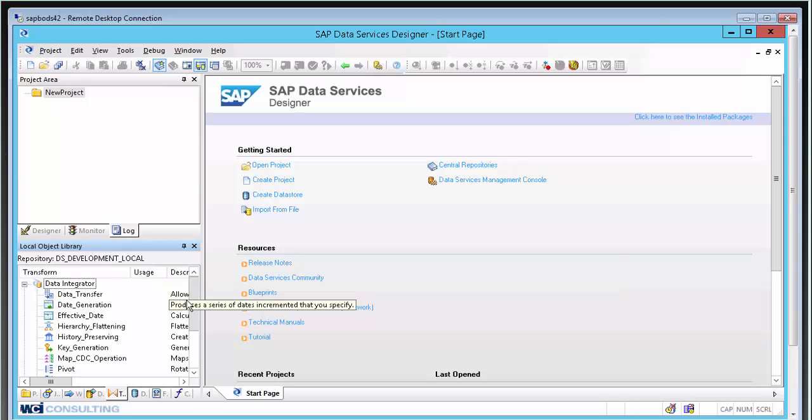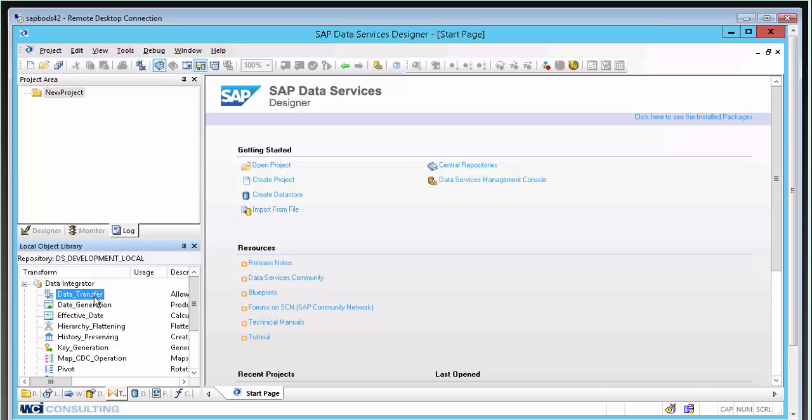Some of the power behind Data Integrator is the data transfer transform. Data transfer allows you to push data back down to the database. The way Data Services works is it will pull data out of the database and start manipulating the data the way that you want it. If for some reason you need to push it back down to the database for inserts or updates, this function allows you to push any record sets that have already had business logic applied back down to the database, where they can be joined against other tables currently in the database and pulled back up into memory so it can start processing things faster.